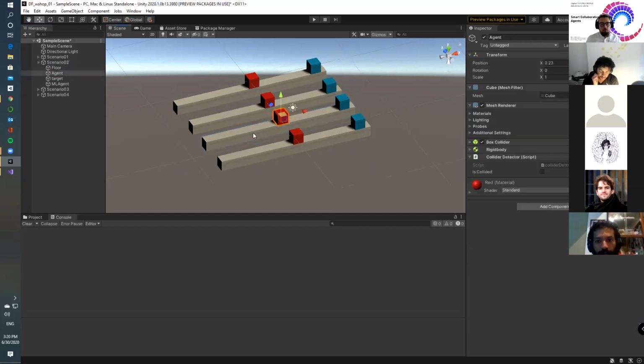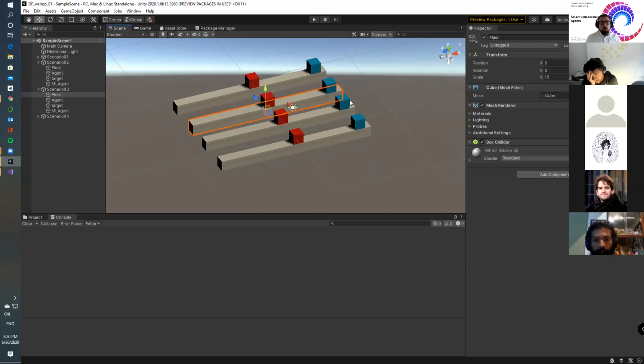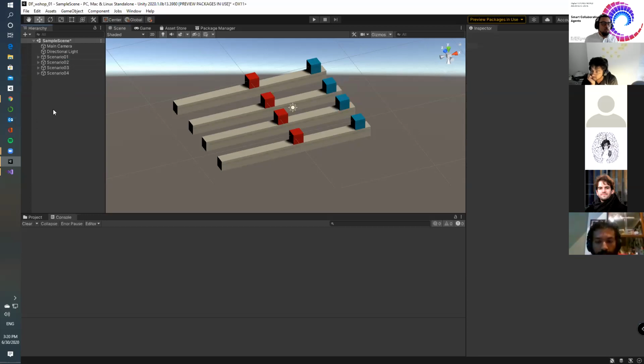With local position, we know that the target will always move up to here or up to here, so the object will never fall. So I will leave it with 4 agents. You can add more if you want. The faster your computer, the better.